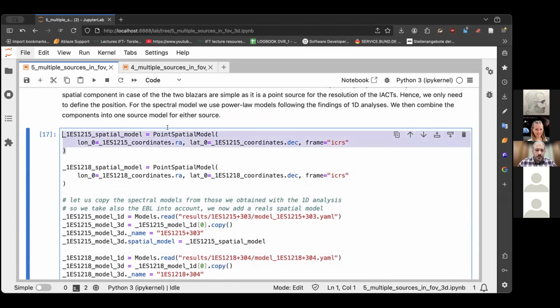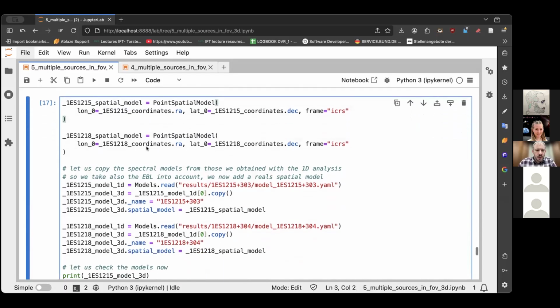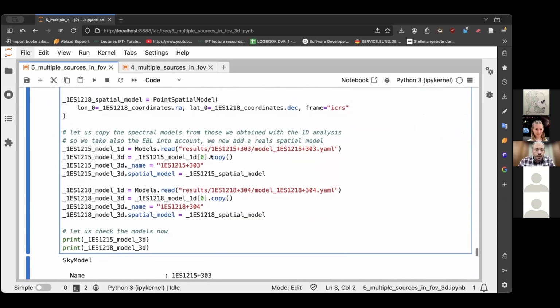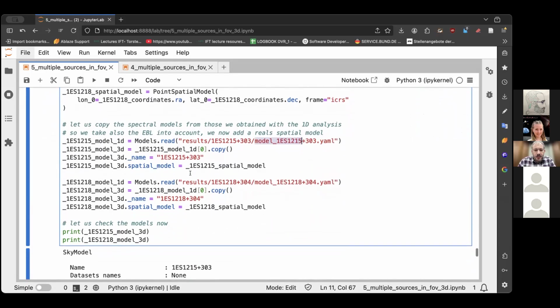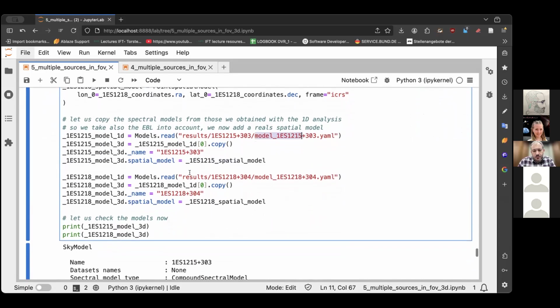Now, for the spatial model, we again take the point source, and we create two sources that are centered on the locations of each of these known sources. And for the spectral model, we basically read the model that you used in the previous analysis, to have a comparison with the step that you had before with the 1D case.